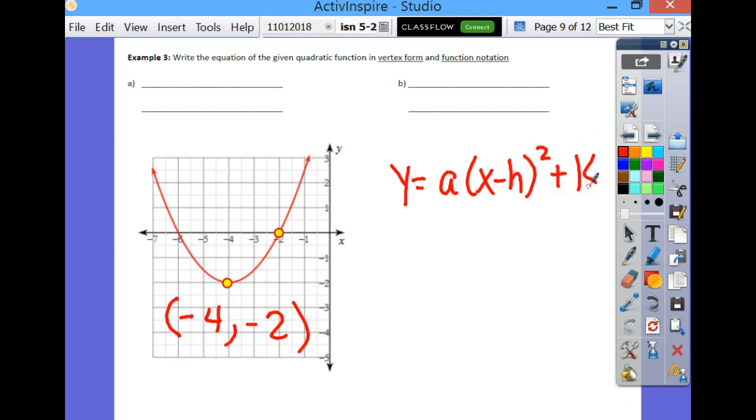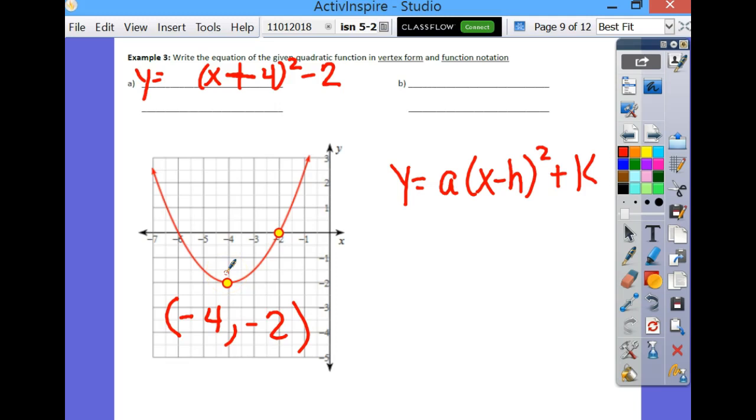So I'm going to come back to the A in a minute. I'm going to fill in the rest of it first. (x - 4) squared plus a negative 2, which would just be subtract 2. But minus a minus makes a plus, because x is a liar. If it is minus, it's actually plus 4 in the equation.